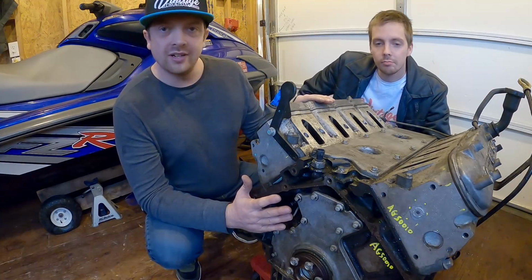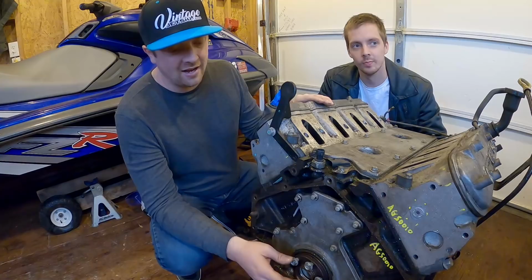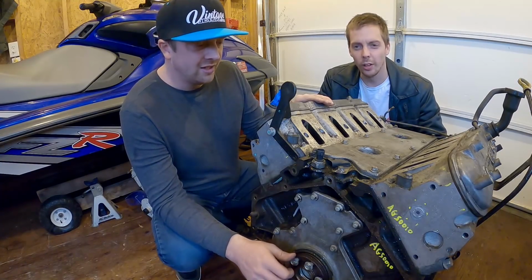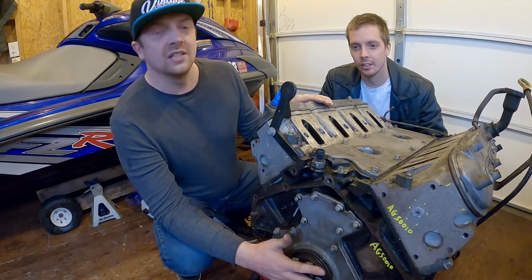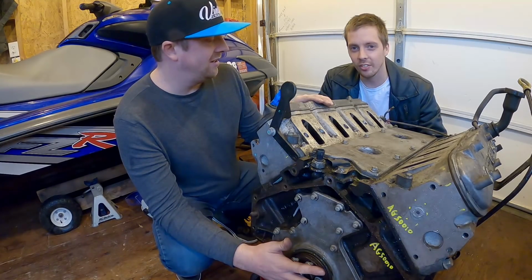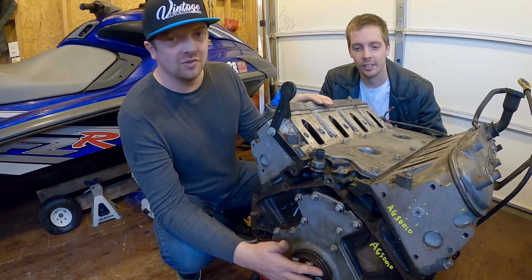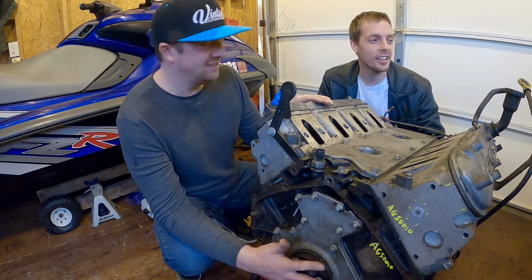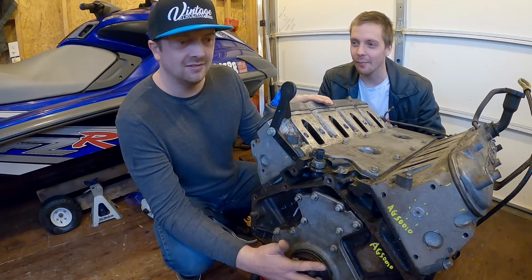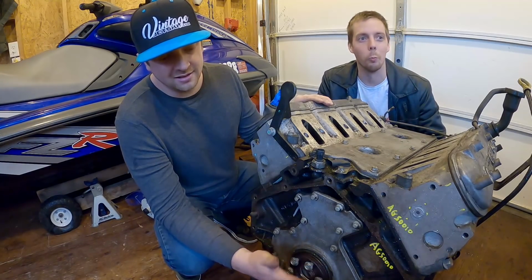I ordered this engine from the online world, and it is a junkyard motor. I don't have time to go pull one myself. What kind of engine did you order, Josh? I ordered the 6-liter. What kind of engine did they give you, Josh? Now, I'm operating on the assumption, and everything tells me that they sent me a 4.8-liter. That is dumb. They didn't even send you a 5.3. Gosh, they went straight to the bottom. What a bunch of wimps.